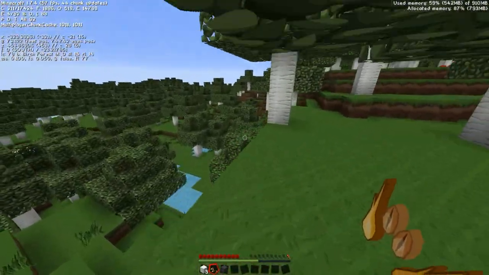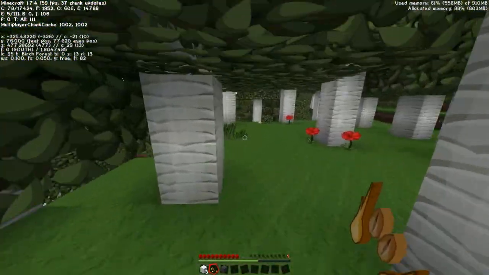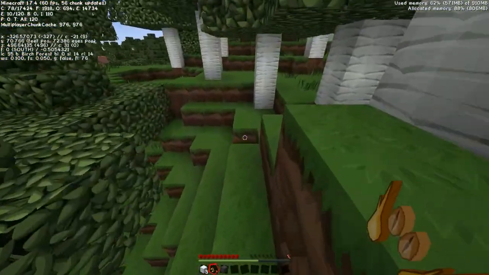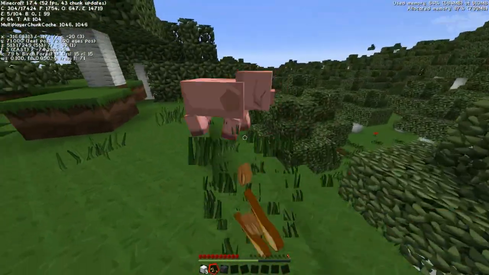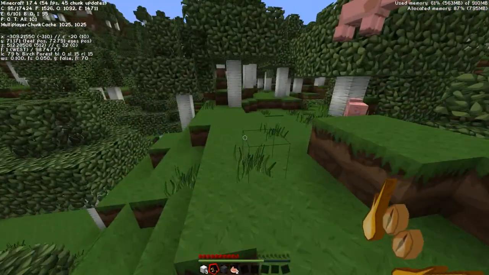Ooh, this is a nice view too. I should have just built a house. Oh my god. We're still in Birch. I'm glad I didn't. Oh, it's a pig. It's not a sheep. We shall kill it. Porkers will feed us tonight. Okay, there's some food.